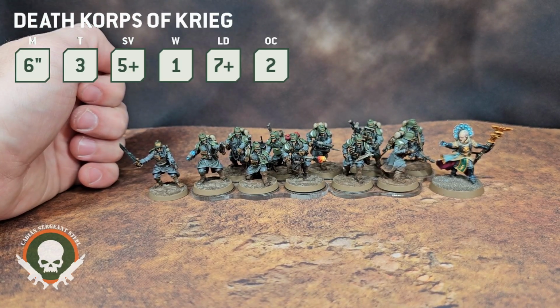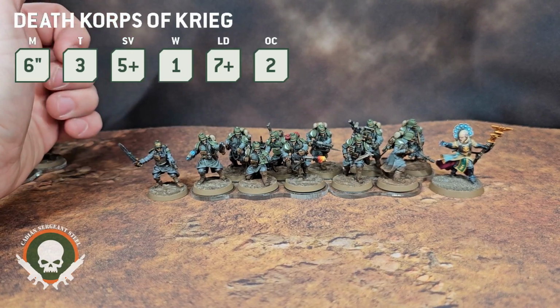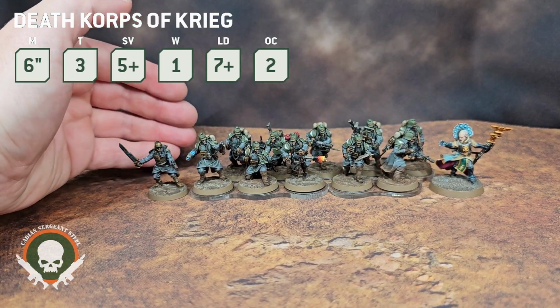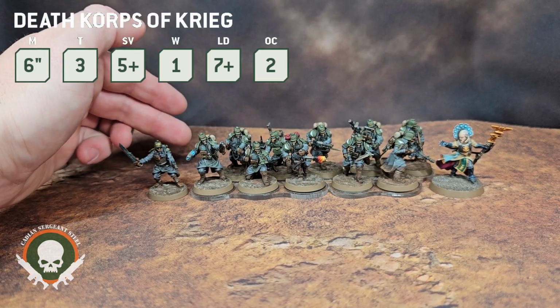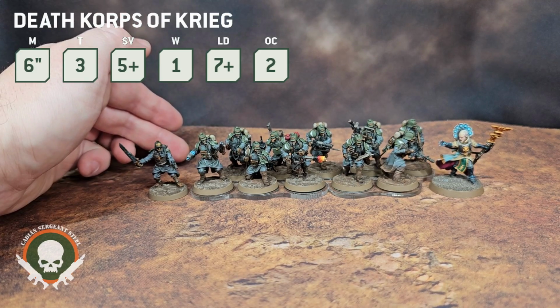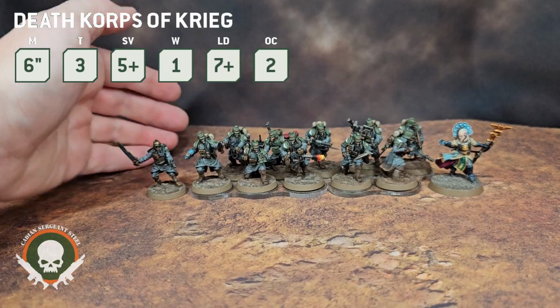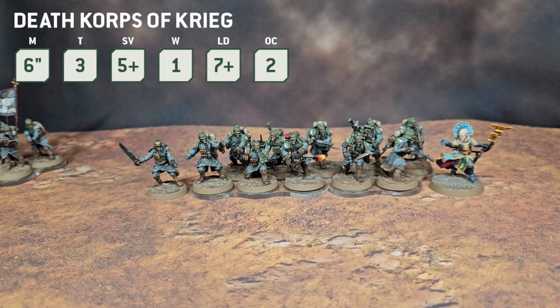Go to ground, give them the take cover order, which remember, take cover changes their save characteristic. So they go from a 5-up to a 4-up, and then you give them go to ground. So now they have a cover save if they didn't already. So now they're at a 3-up save with a 4-up invuln potentially during the shooting phase. And I'm going to tell you right now, that's hard to get rid of.